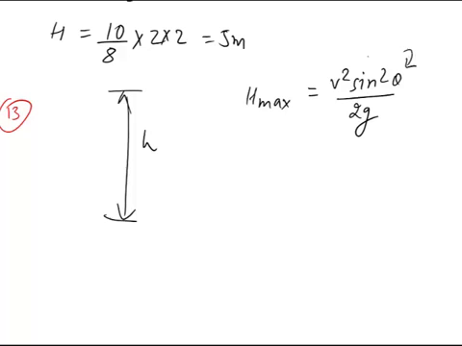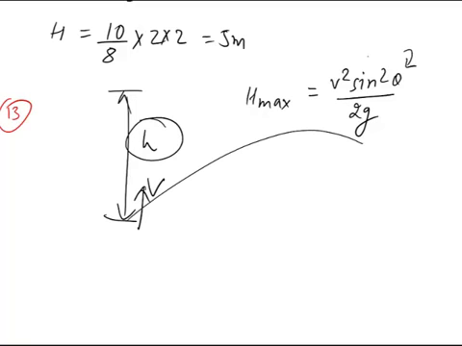So the maximum height attained by the ball is maximum when theta turns out to be 90 degrees, that is, when the ball is thrown vertically upwards. So this ball was thrown vertically upwards and it reached height h, so the initial velocity is v. So what's the greatest distance by which he can throw the ball?